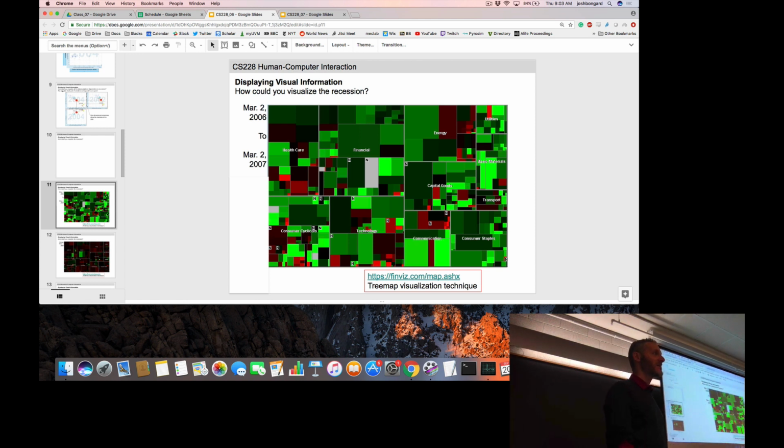Anyone want to hazard a guess as to what any of these individual rectangles actually are? Which companies are being shown here? This is also a historical exercise by now. Twitter didn't exist at that time, so don't guess Twitter. Microsoft? Where's Microsoft on here? Could it be the biggest one in the technology sector? I think it is. I think you're right. I think it's this one, or Apple, something like that. What do the small n's represent?